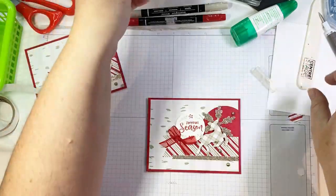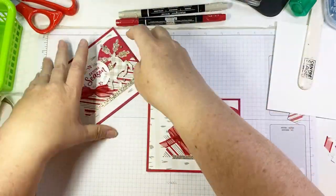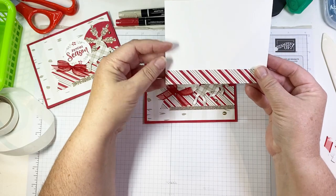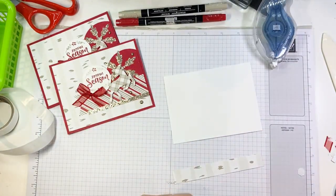Okay, now because we have time, we're actually going to finish the inside of our card. So this is super simple. We're going to add a little bit of DSP. So again, another little strip that I had left over from various projects. We're gonna add that to the bottom of our basic white panel.